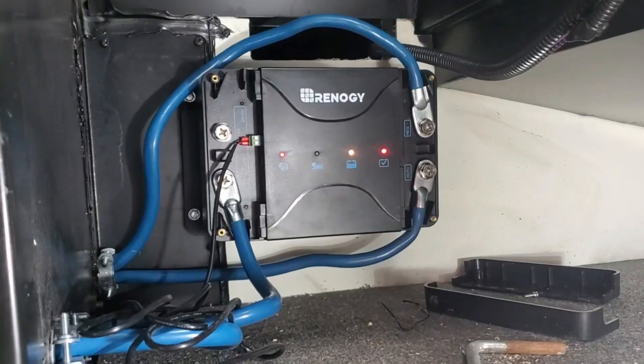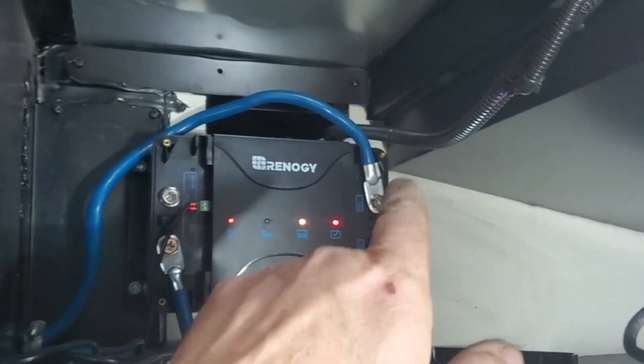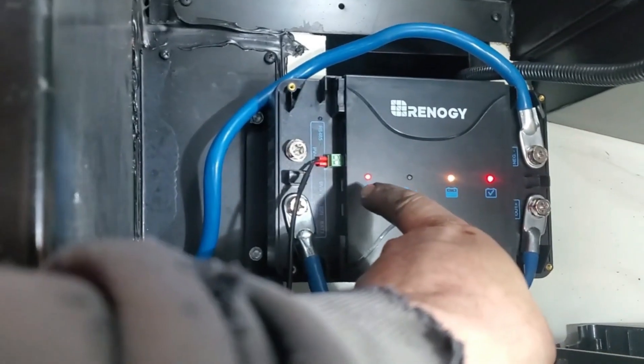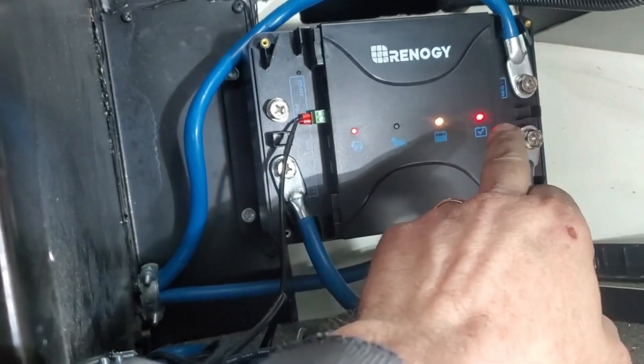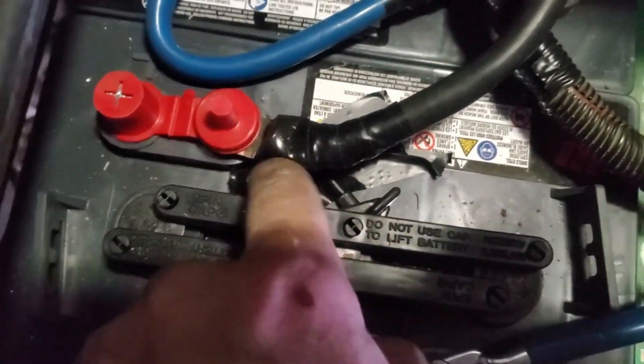The space didn't get any better — still pretty cramped — but I've got it hooked up. I haven't put the covers back on yet because I still need to do the solar panels. The negative for the solar panel will hook up here and the positive there. Everything else is running — the lights are on and it's indicating we're getting charged from the alternator to the house batteries. It's set to red for flooded battery, but if you have lithium or another type there's a switch on the side to toggle to a different battery type.